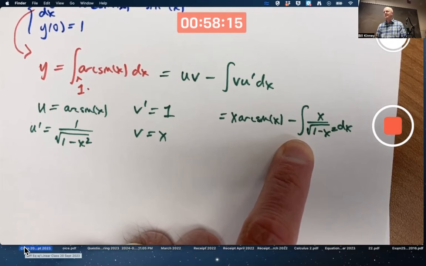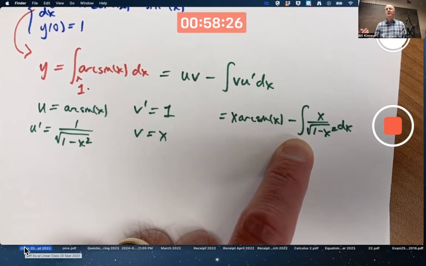By the way, sometimes the integrals aren't easier to do. Sometimes they're the same level of difficulty. Sometimes they could be harder. If they're harder, that means you better back up and try again. If they're the same level of difficulty, a trick might be useful. And this does come up in your homework.